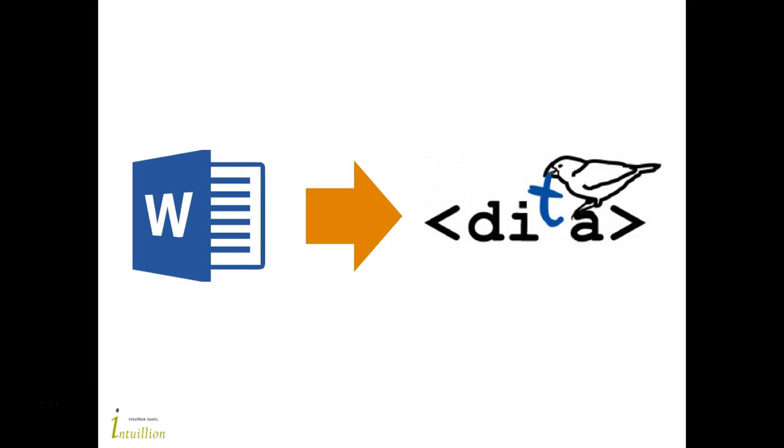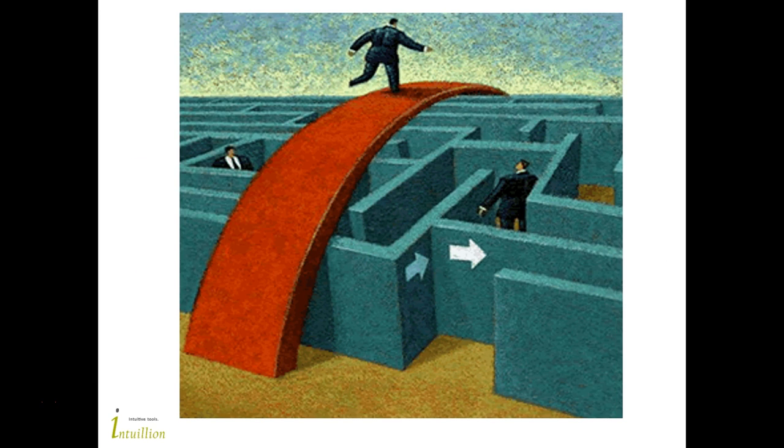Let's consider this scenario. We are moving to DITA. Our legacy documentation is in the MSWord format and it's going to be converted to DITA. Once it's in DITA, we'll have to use a DITA editor to update the converted content and create new content. Or maybe there is another way to do this. Maybe we won't have to make the move to DITA that radical and force authors to switch to a completely new authoring environment. Let me show you something.